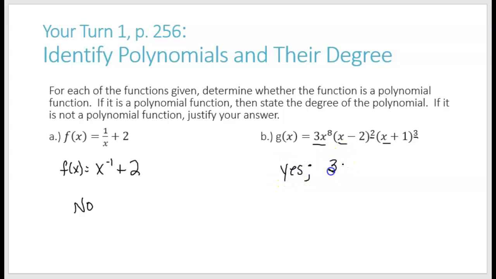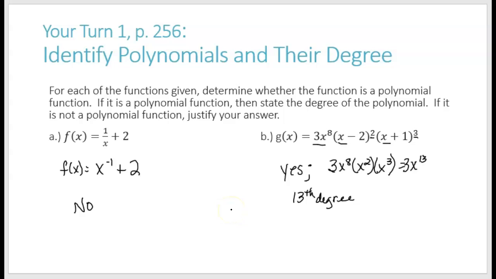And then if I take 3x to the 8th power times this x squared, remember this is the shortcut here, and then take that times x cubed, it's not going to give me the full polynomial, but it will lead me to that initial term. So x to the 8th power times x to the 2nd power is x to the 10th, and then times another x to the 3rd is x to the 13th, and of course that 3 in front is going to remain there. So that's 3x to the 13th, so this is a 13th degree polynomial.